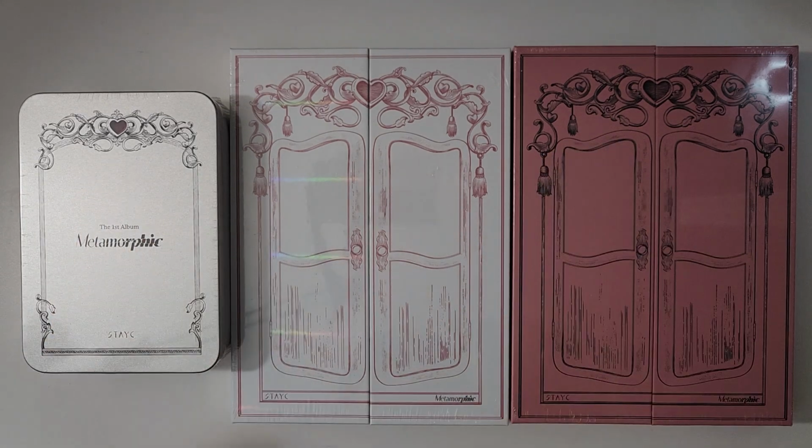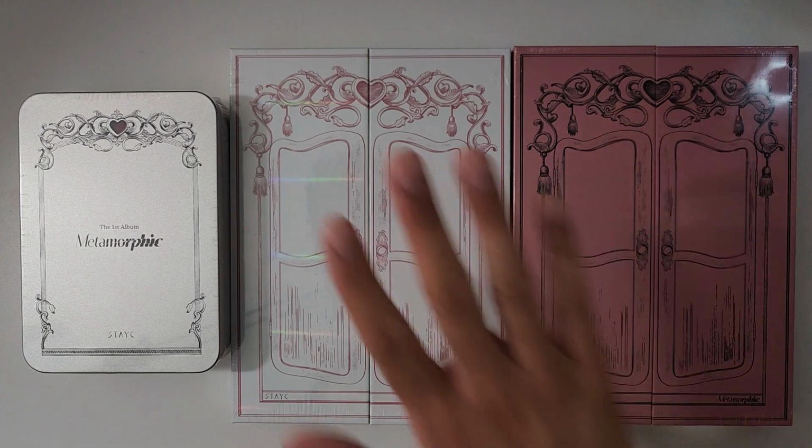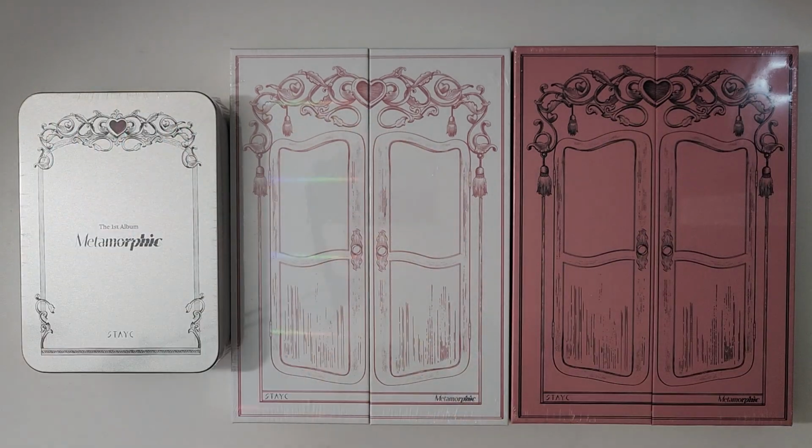Hey, what's up everybody? It is Sunday and we will be opening up 3 different Metamorphic albums. We have the cheeky version, the icy version, as well as the figure version here.